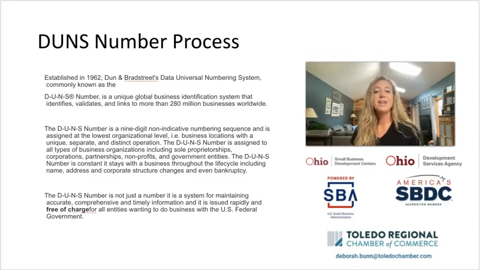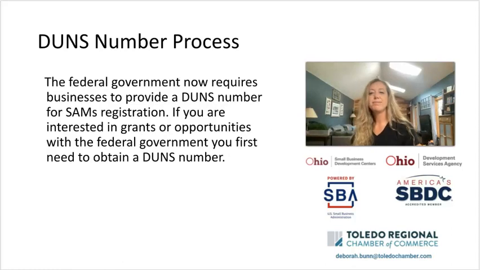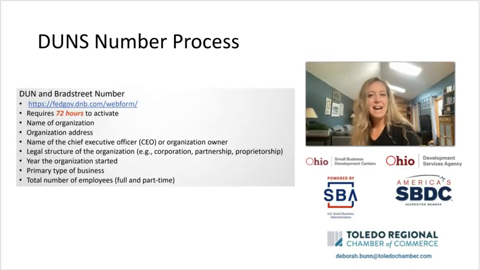It's not just a number, it's a system for maintaining accurate, comprehensive, and timely information, and is issued rapidly and free of charge to all entities that want to do business. Again, free of charge. The federal government now requires that businesses provide a DUNS number for their SAMS registration. If you're interested in any type of grants, federal funding, or opportunities with the federal government, you have to have a DUNS number first. I keep saying that. The federal government now requires it.